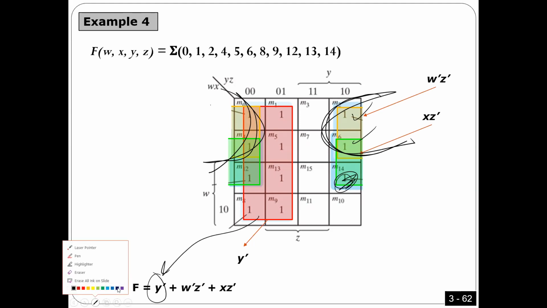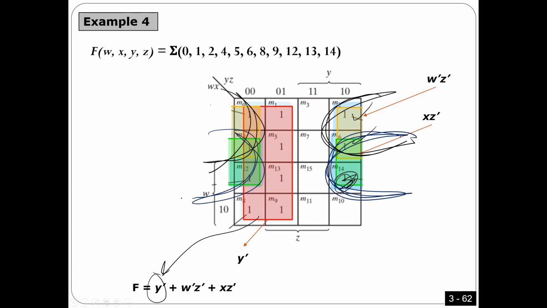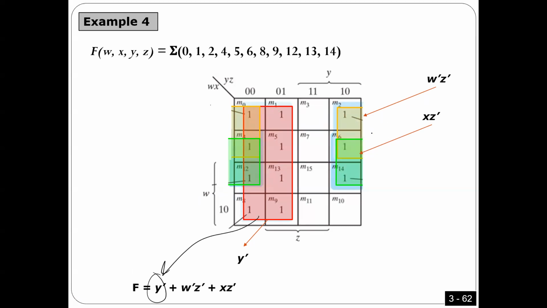Okay, so as you see here, let's use a different color. So here, I'm going to take these ones here and these ones here. Be careful here. Someone can say, man, wait a second. This one here is covered in 2 groups. This one here is covered in 3 groups, right? So this one is already in this group, in this group, and also in this group. This one here is also in 3 groups.